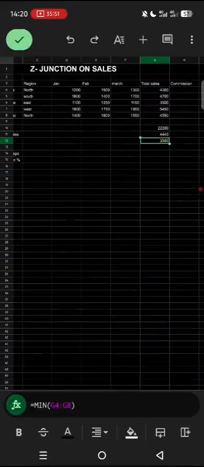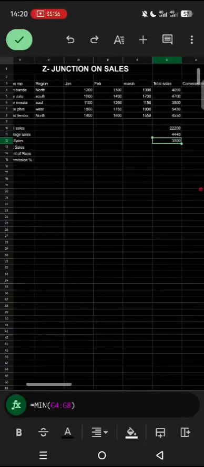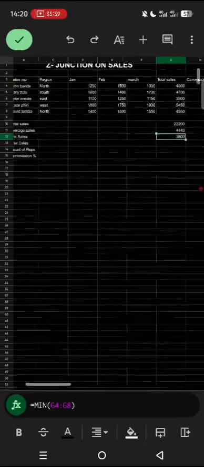Running the formula, it has given us 3,500 as the lowest value in that range.